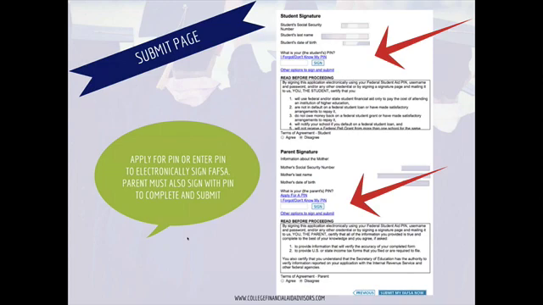Excellent. What about if you and your spouse live in different states? How do you account for that on the form? You would indicate on the form where the student lives 51% of the time.